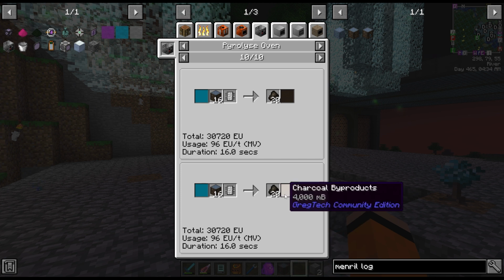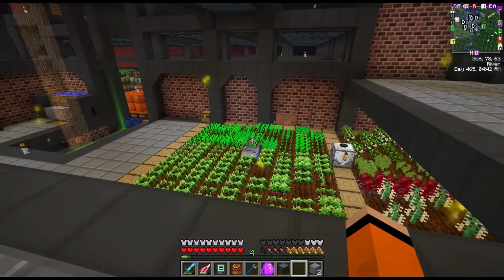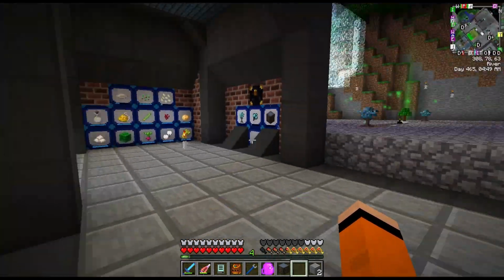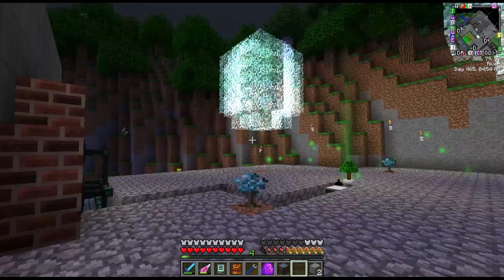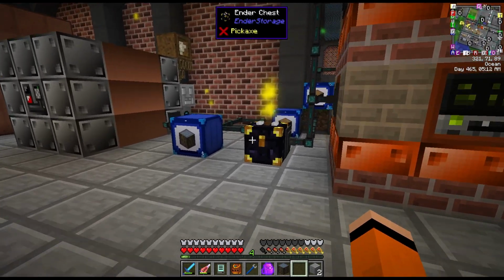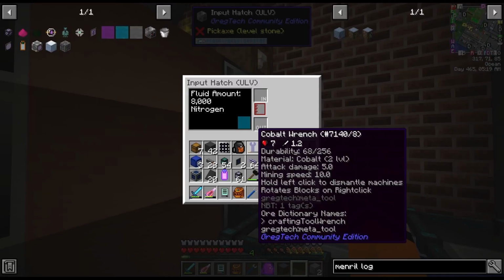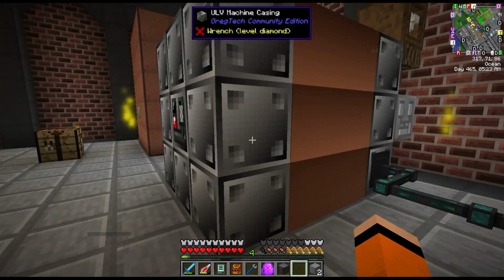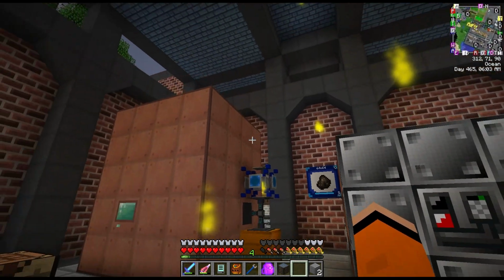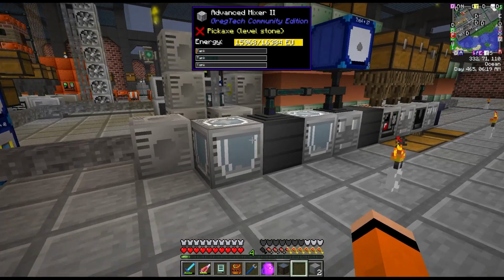But yeah, this new tree farm is to supplement our charcoal byproduct production. Before we were getting charcoal byproducts exclusively from this farm, in the form of sludge, which we were distilling into charcoal byproducts and then running through the distillation tower. Right now the output from this farm feeds into these barrels, and the logs go through this ender chest, and the ender chest is connected right here to the new pyrolysis oven. So in this oven, we combine nitrogen and logs, and this gives us charcoal and charcoal byproducts, the fluid. The charcoal byproducts output goes upstairs to the distillation tower, and that helps with our ethanol production, which was a bit slow, and still is a bit slow to be honest, but I think it's fine right now.